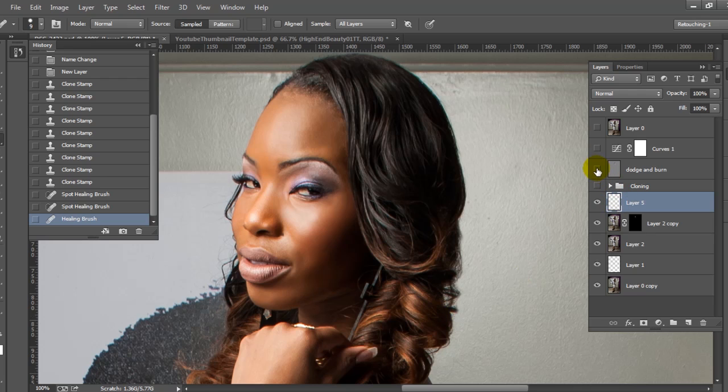So you can see the difference that that's made, and then when we add some dodge and burn in there for volume. For dodge and burn you can actually look at the tutorial I've already done on this — and again you don't need that per se. I just like to use it to add some depth and contrast to an image overall, but in the case of great photography like this you really don't necessarily need to do that. Cleaning up the stray hairs just makes a world of difference in taking away distracting elements from your model's image overall, and I just highly recommend doing that whenever possible.